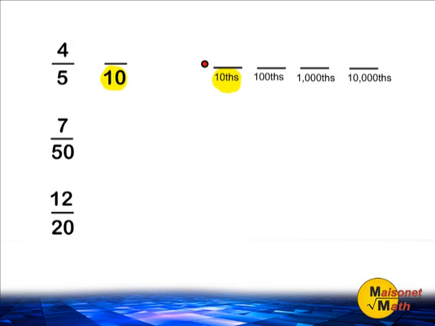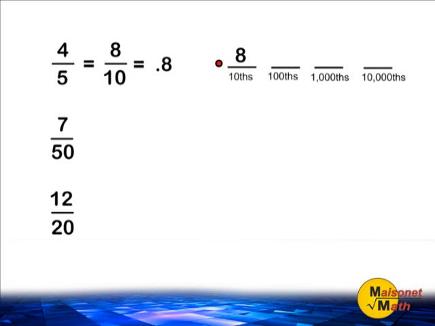Notice the first fraction, 4 fifths, has a denominator of 5 that can be easily changed into the number 10. And the reason we chose 10 is because the tenths place is a decimal place value. Because we doubled the 5, we also have to double the numerator of 4, and 4 times 2 is 8, so we would say that 4 fifths is equivalent to 8 tenths. The tenths place is the first place value after the decimal, so we simply write an 8 in that position.